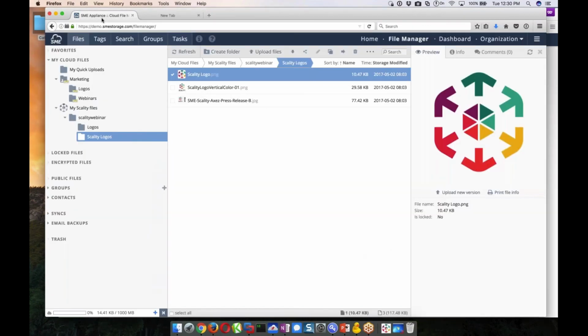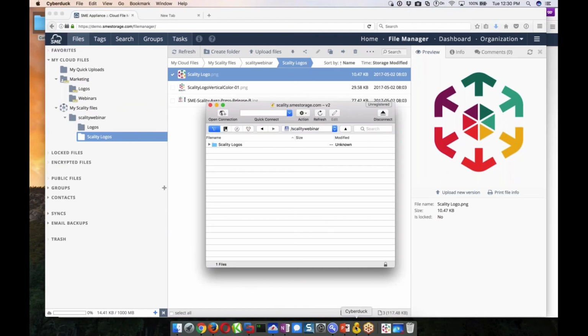The next thing that I want to demo for everybody is the ability to put file in and get object out, or vice versa. So, as you've seen, I've already put a bunch of files in through Storage Made Easy. And so now what I'm going to use is a free tool out there called CyberDuck. And so I already have it connected to my Scality storage. Now, CyberDuck is a free tool. There are other free tools out there. There's many tools that can speak native S3. And so whether this is your web camera or just another tool that speaks S3, I have it connected to the same Scality storage that the Storage Made Easy is in.